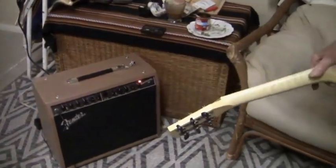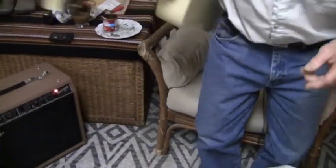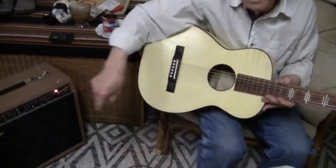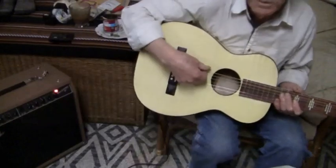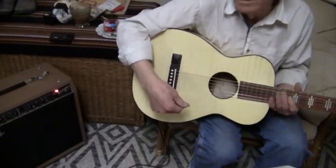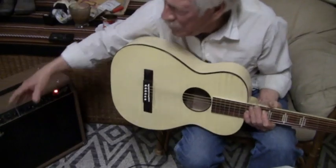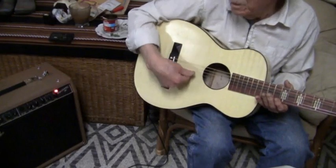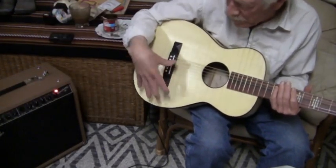Fender Acoustasonic. The mics are kind of aimed there. This is just the guitar. And we'll turn up the amp. The amp sounds just like the guitar. The pickup system is clean, and it's right acoustically where this thing is.